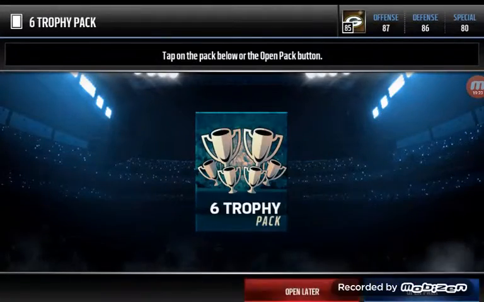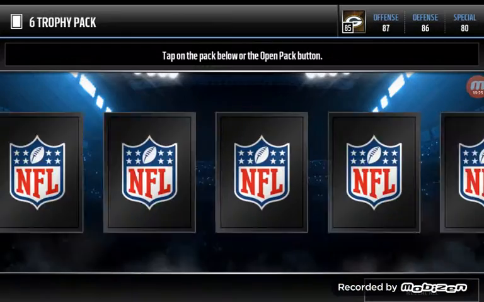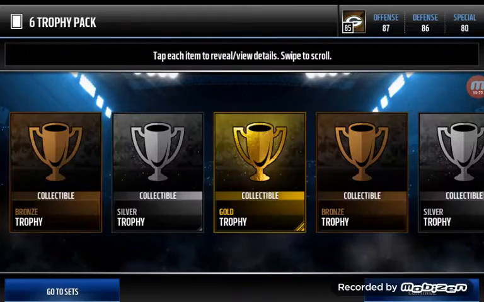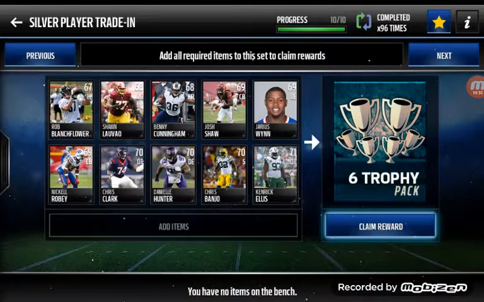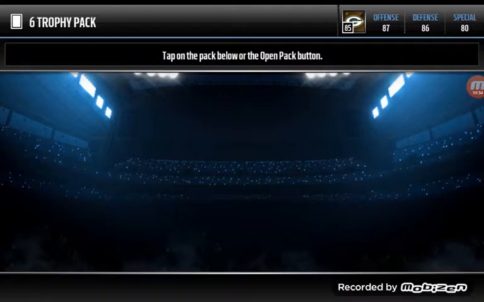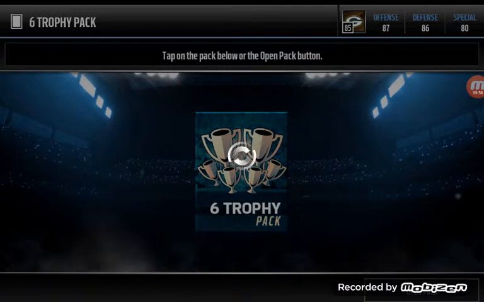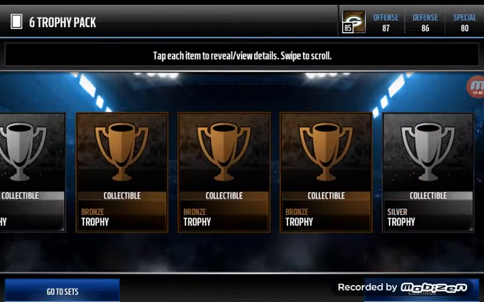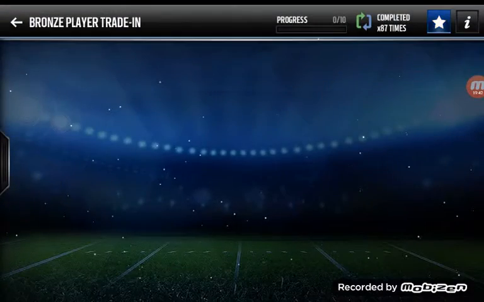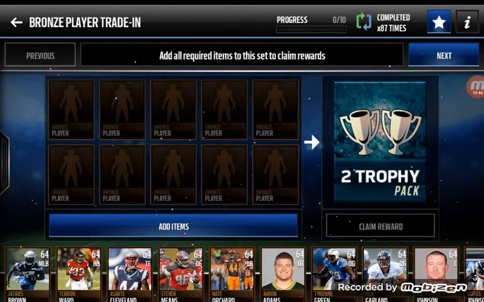I love silver. 6 trophy packs. They just make my heart warm up. Man, they're gold. Hey. He's fire. Packs on fire. I probably cursed myself now. Got it. Here we go now.